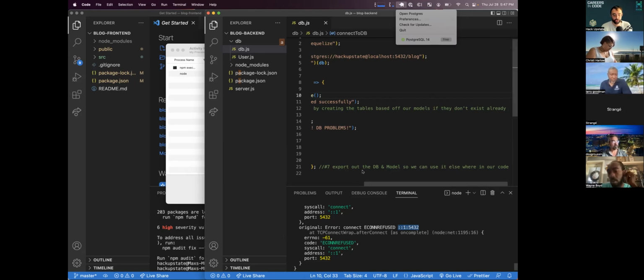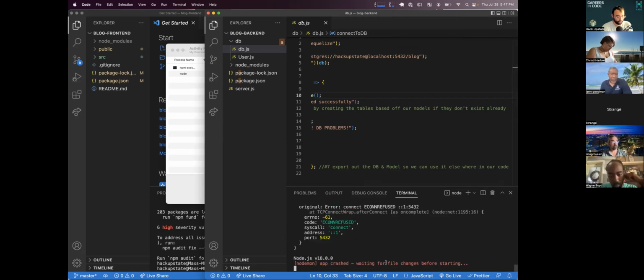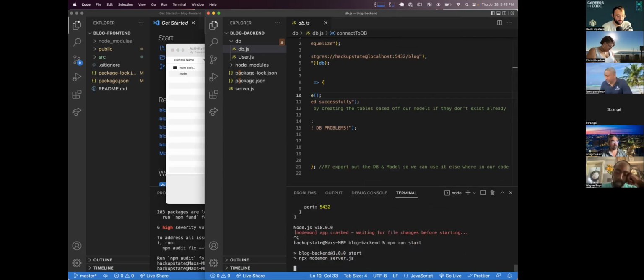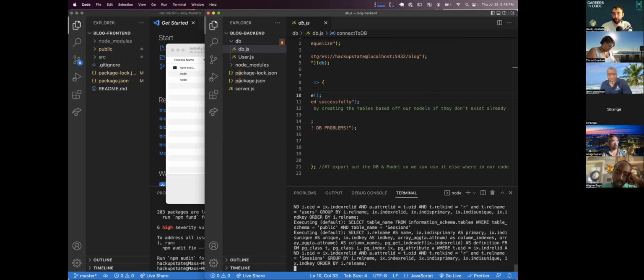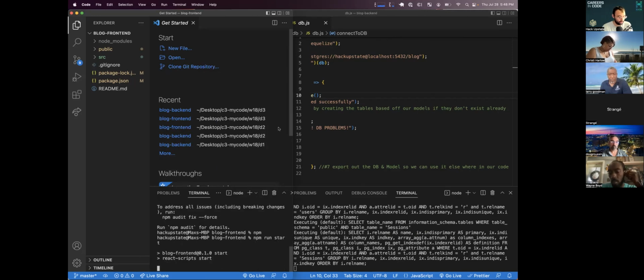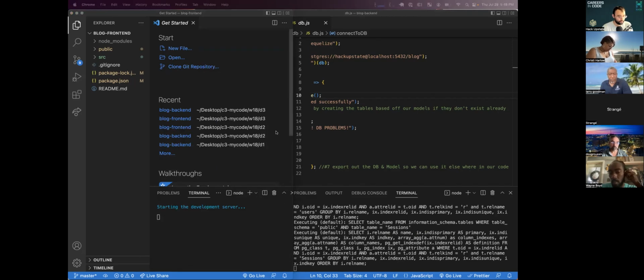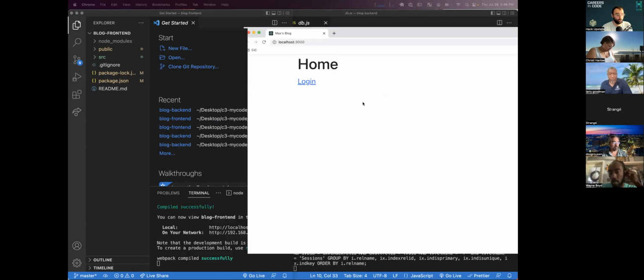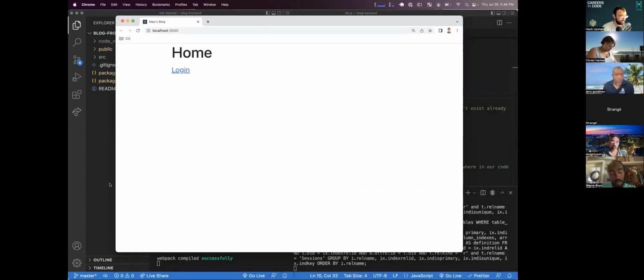Now that I've got the green check mark, I can come down to my terminal, hit Control-C to stop it, up Enter to start it. And now we're good to go. We've got our SQL popping up and our servers running. You can go over to our front end, npm run start. That's going to pop open our lovely, highly stylized front end.